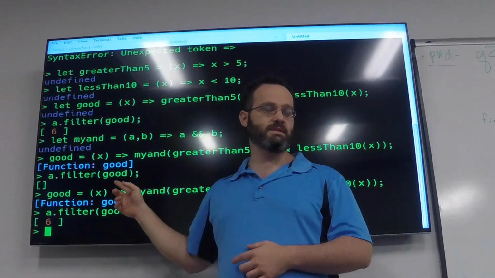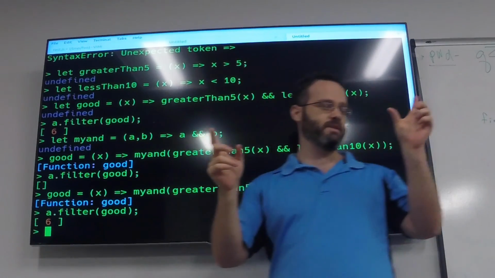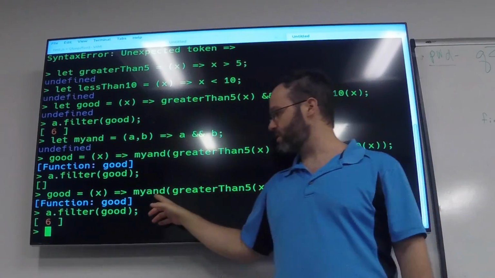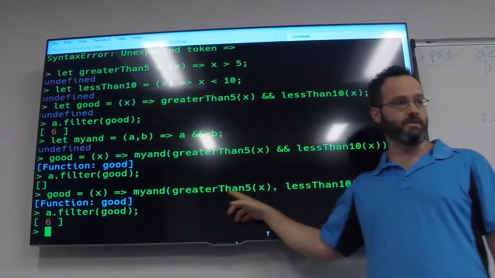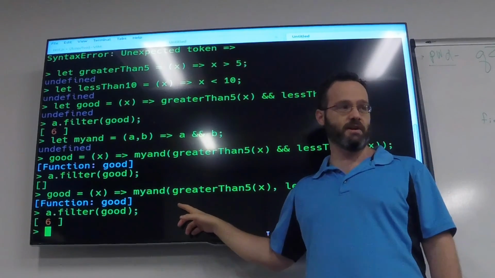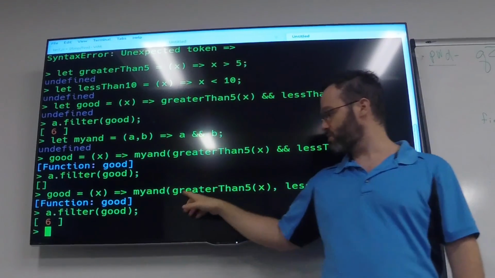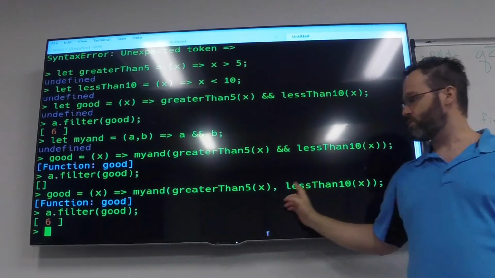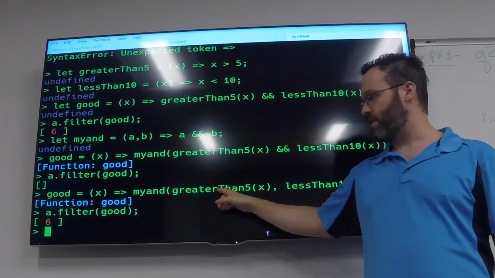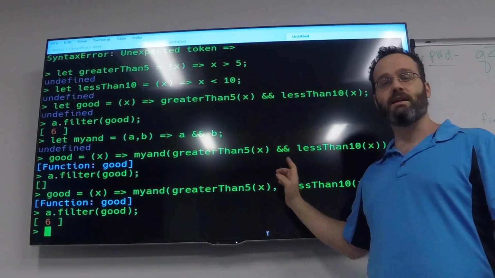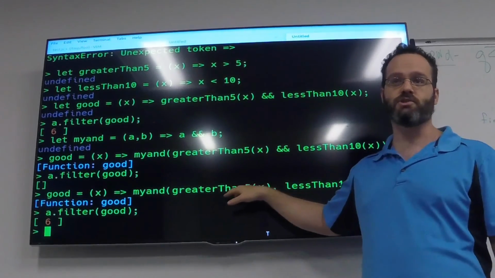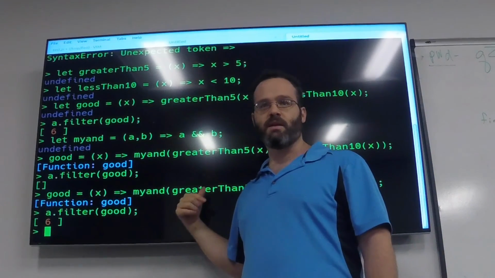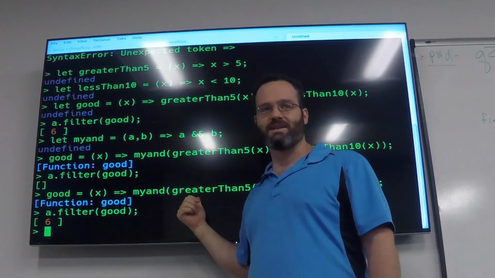It's not concatenating. Concatenating is when you take all of the things from one part and all the things from the other part and you add them together. Right. My_and is looking for things that satisfy both of these criteria, right? It's producing a function that's a predicate that's looking for things that satisfy greater than 5 and less than 10, right? So my_and is going to look for things that satisfy this predicate and this predicate. It is in and of itself a function that simply takes a value and returns whether or not both of those is true. I think we can go over this again and start the next class off with it.